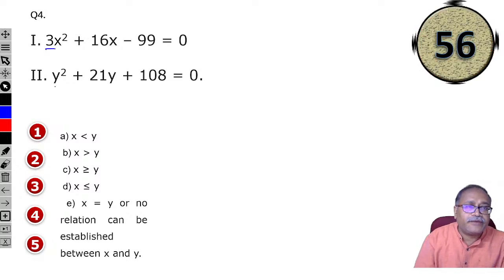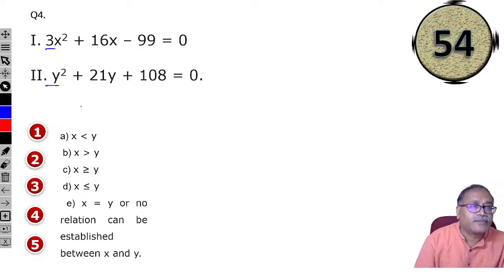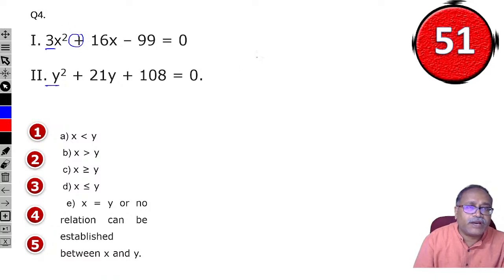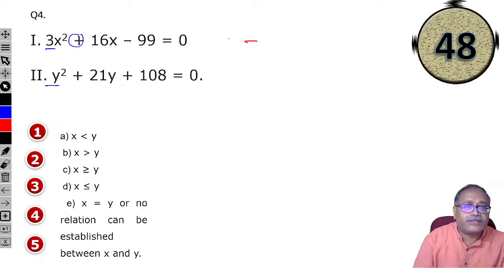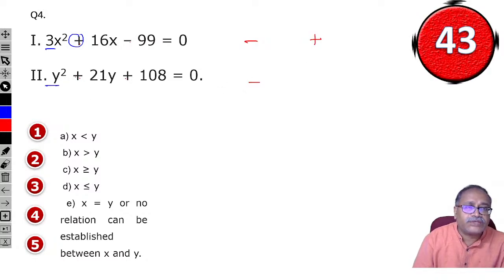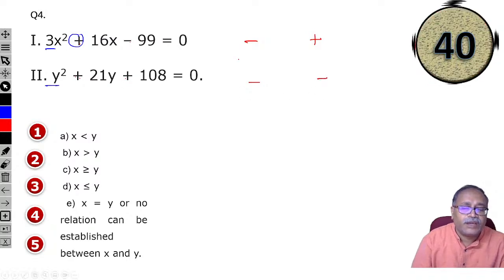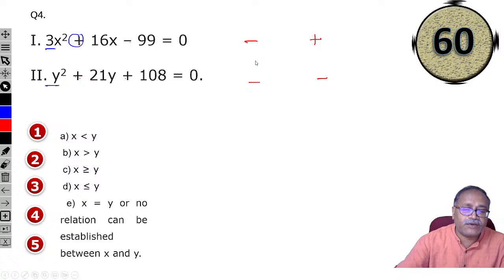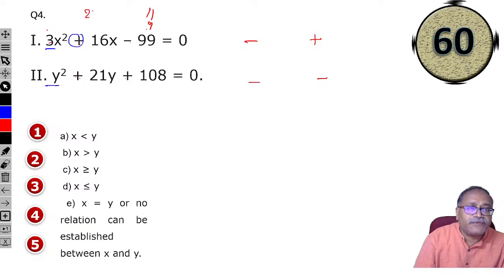Now here 3 is there, here 1. Look at this, this plus will become minus here, and the plus changes the next sign, so minus will become plus, the plus will become minus, and the plus changes the next sign, so it will be minus. It's okay. So what else are you expected to do over here? Break this number. I can clearly write 9 and 11 and this 3. So 9 into 3 is 27, and minus 11 I am getting 16. So 27 divided by 3, which is 9, and 11 by 3, leave it as 11 by 3.